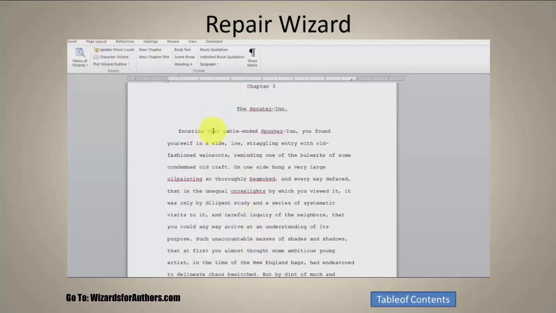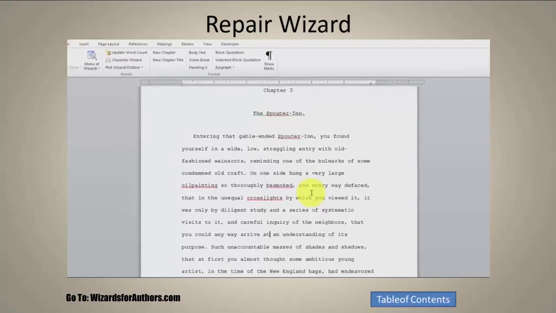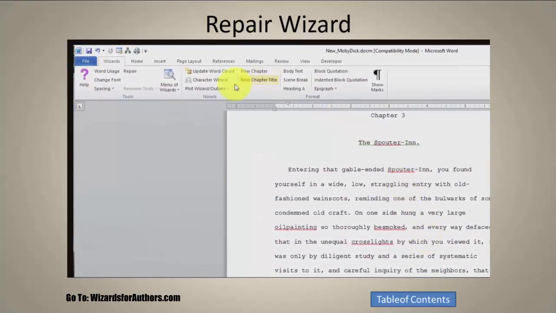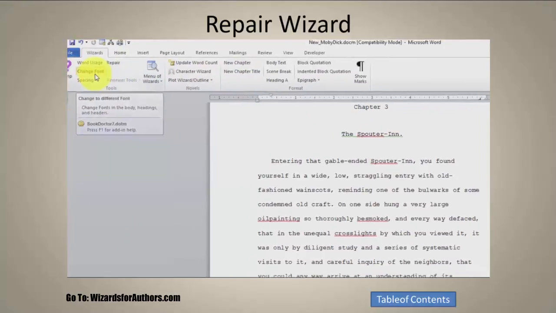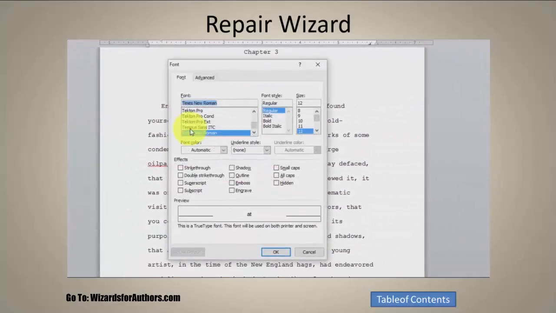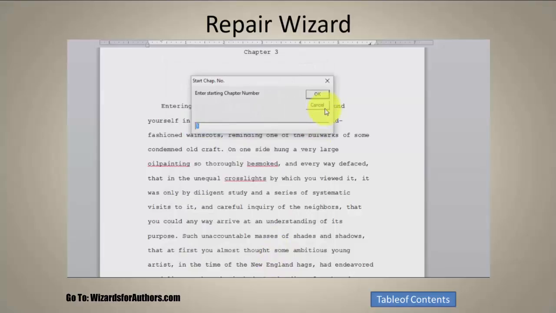As you can see, we've got this reformatted text, and the text is using Courier. Well, Courier is a very easily readable font, but it's ugly. So if you want to change the font, you can go up here and click on this, and this will allow you to change the font. So we'll do that. We're going to put Times Roman in, and we'll leave it at 12, and we'll click OK. First chapter number is 1.